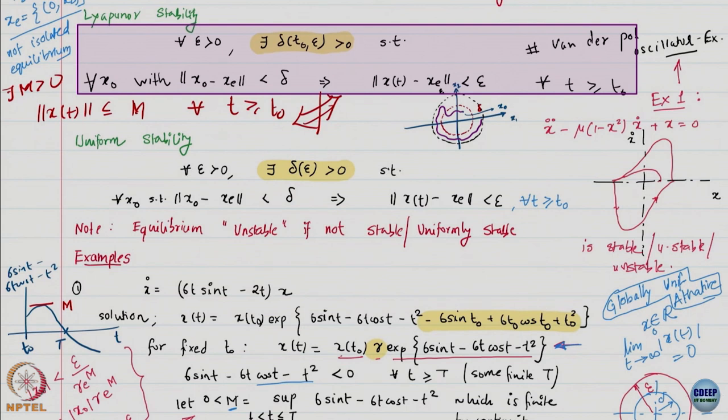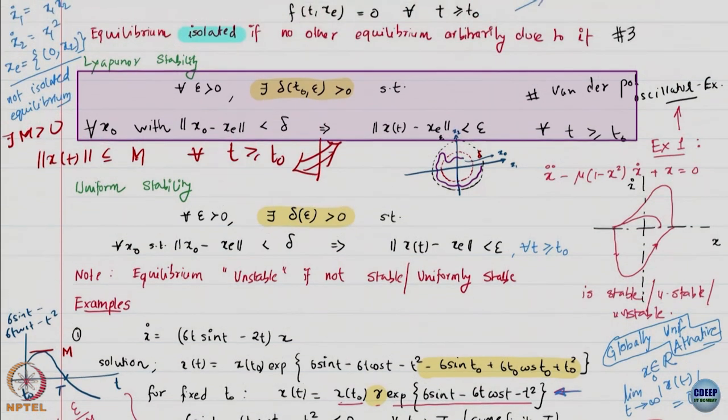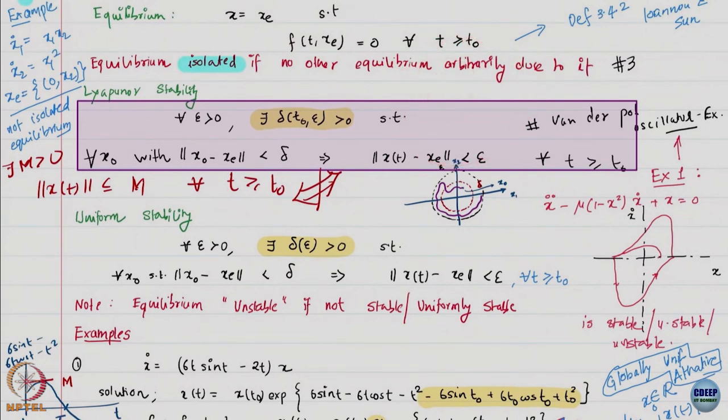What I want you to do is, this is the dynamics of the system, the actual equation of the system. I would like you to tell me something about stability, uniform stability, or instability of the origin. You don't need to do any analysis. I just want you to plot it on a computer for different initial conditions, make the trajectories of the system in state space. What does the state space mean? In this case, there are two states, x and x dot. So it's a two dimensional system. I want you to plot x versus x dot for different initial conditions, for different mu, and just look at the plots and tell me whether it's stable or not, because all you need to do is draw epsilon ball and delta ball. For any epsilon ball, can you get a delta ball?